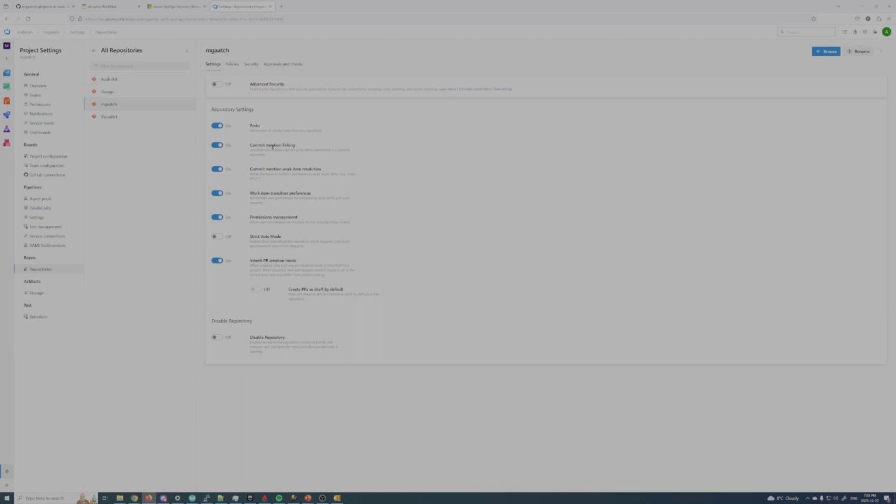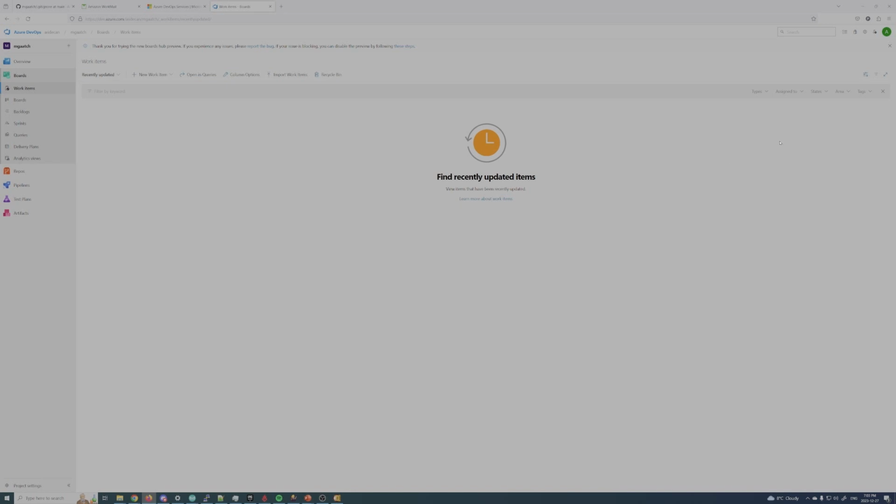What we're going to do in here is go over to our boards. We're going to have a look at adding in a new work item, and this is going to be an epic, since this follows Agile.